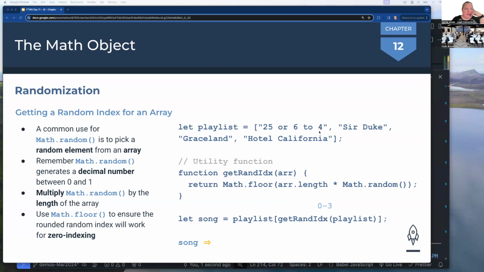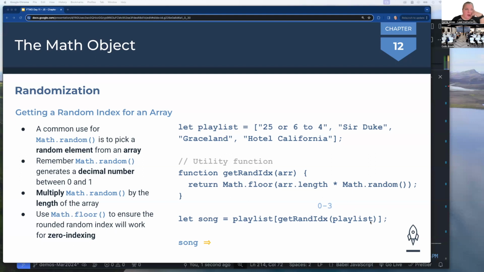So if I have a playlist that has a length of 4 and I use get random index and pass in that so that it can use that length, I'm going to get a number back that's between 0 and 3, right? Because we used math.floor. And so I can then use that to access whatever element is at that index in playlist, and I have my song.